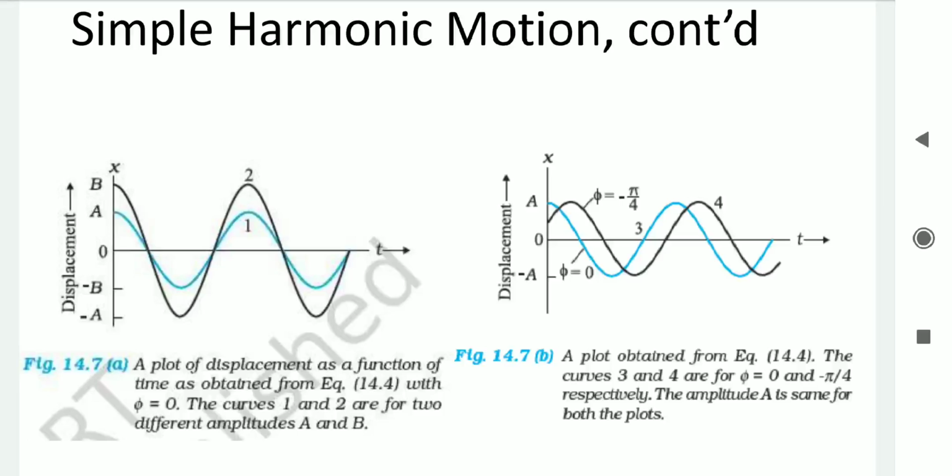In diagram B, we can see that both have the same time period and the same magnitude, but there is a phase difference of 45 degrees. As we can see at the reference point 0, wave 1 has the maximum amplitude A, but wave 2 has a magnitude lesser than A and defines a 45 degree phase difference. So here in diagram B, both waves have the same magnitude and frequency, but are apart by phase angle 45 degrees or pi by 4.